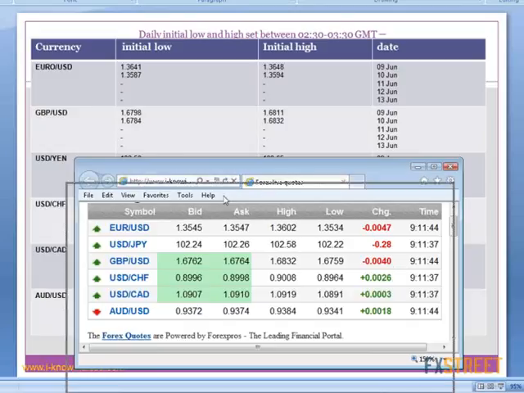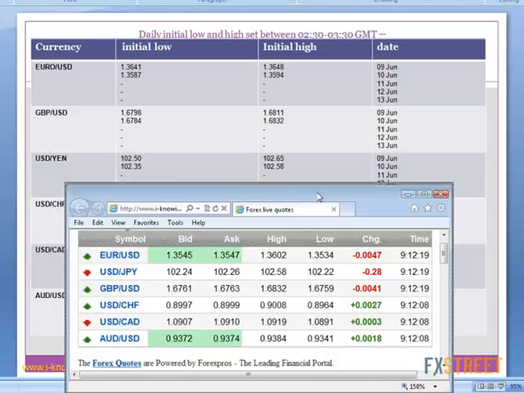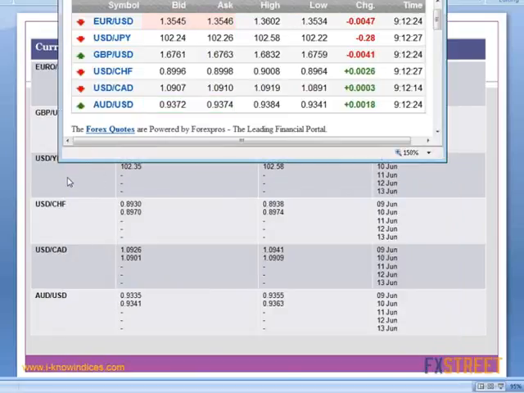Then in the case of Yen, they just breached the initial low 102.35 and came down to 102.22. Still, they have not breached it. Even though they are holding around 102.24, they have not breached the low. At the same time, they went above 102.35 after 2 hours during the later part of the European session, stayed above there, and now only they started making the slide again. So this is nothing but an extended move on the downside, and it is not an intentional move on the downside in the case of USD-Yen. So it is unlikely to make a big drop. So Euro and GBP are expected to continue to slide during the US session.